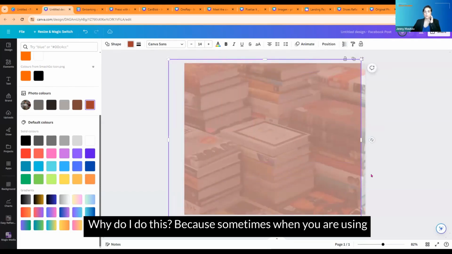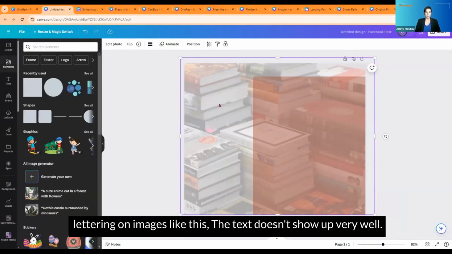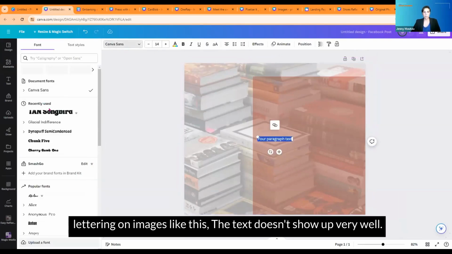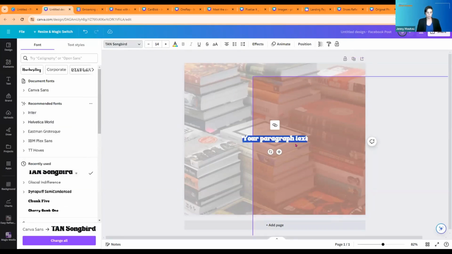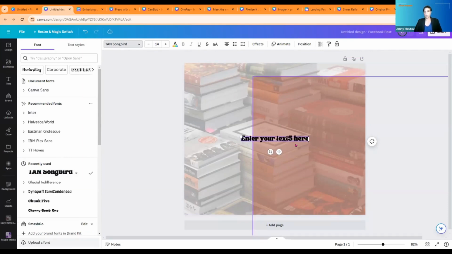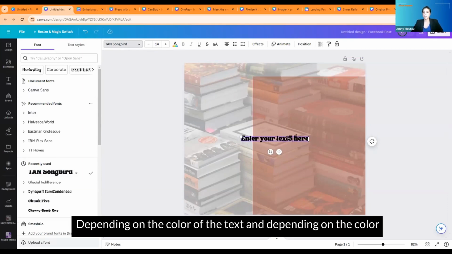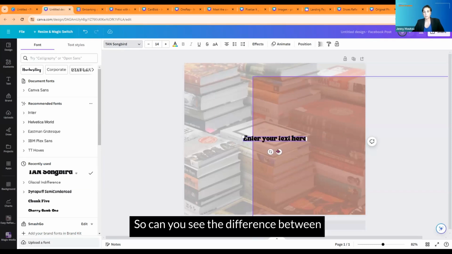Why do I do this? Because sometimes when you are using lettering on images like this, the text doesn't show up very well, depending on the color of the text and depending on the color of your graphic.